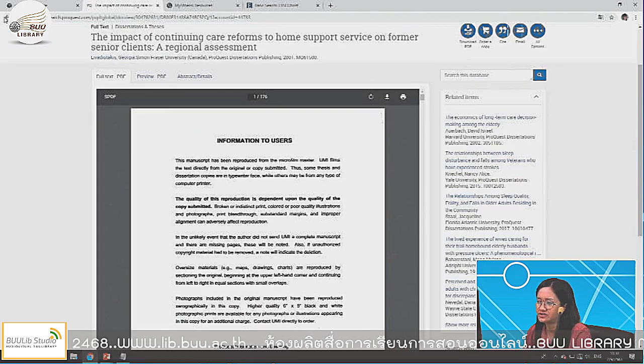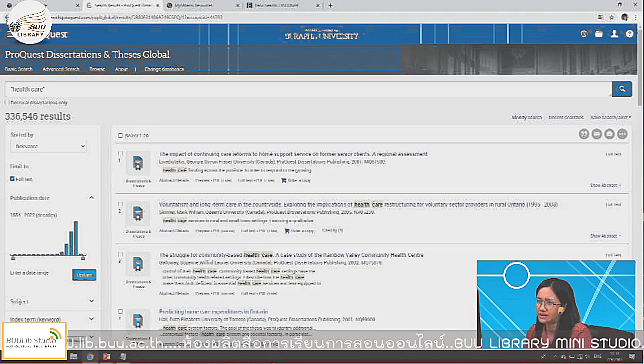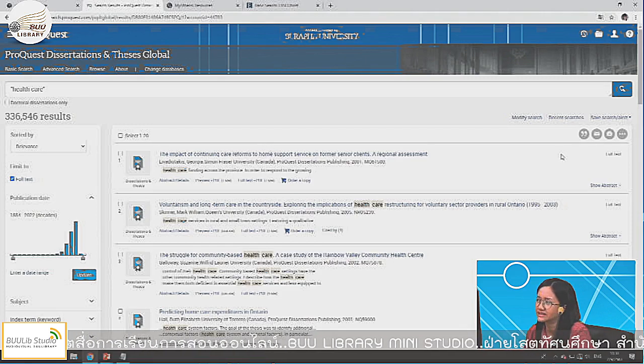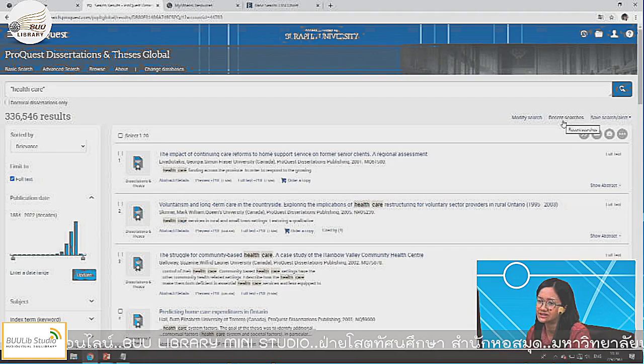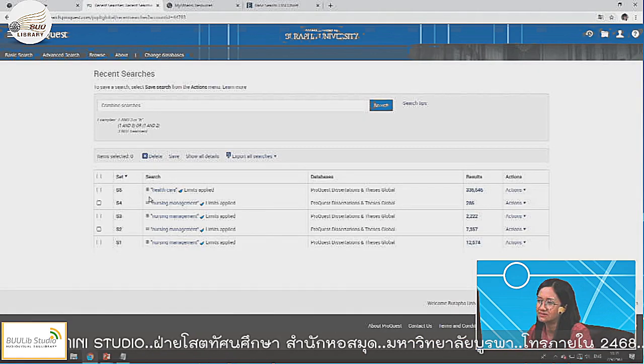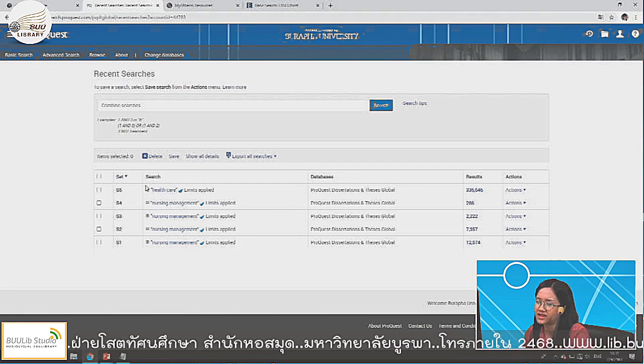When you keep searching a lot of topics, you can see your recent searches, so you can see what you have searched. And you think about that.